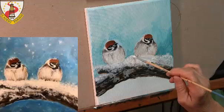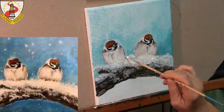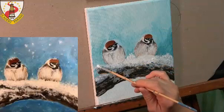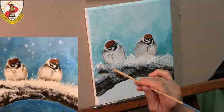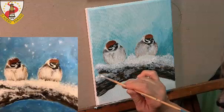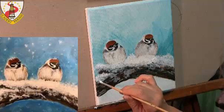I take a lot of paint and kind of leave gaps, kind of like powdery at the edges. Just the tops. I am touching very lightly to make it look flaky.